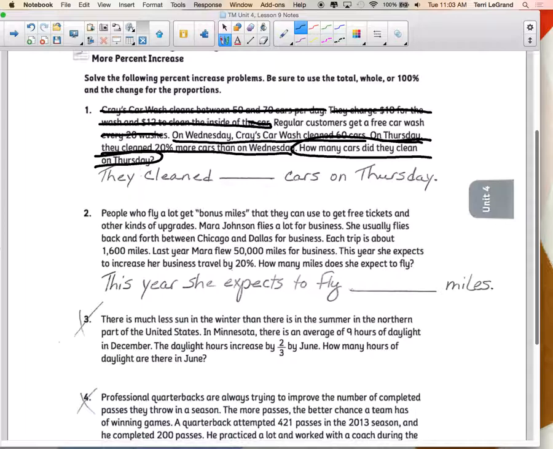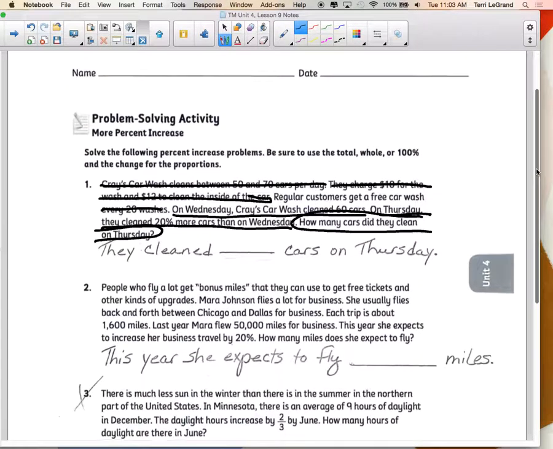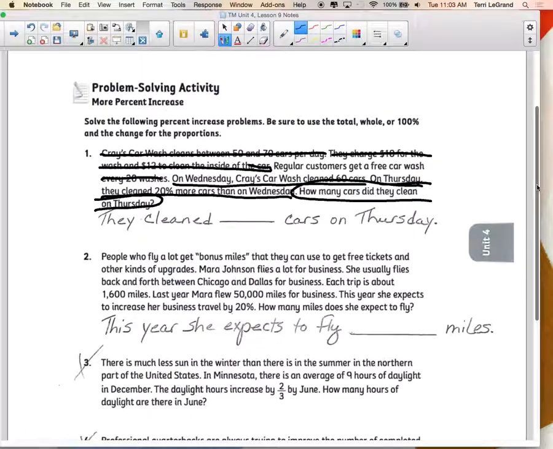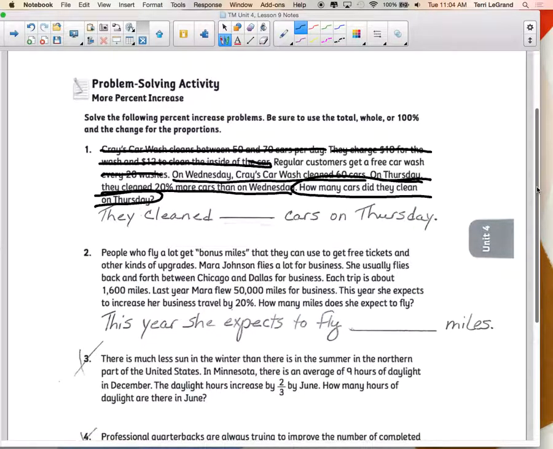So let's go to our work page and let's set up our problem. Now, did I write this on there? No, I didn't. Okay, so let's put this so we have it on this page. Anybody remember what the model looks like that we substitute into? The model? What goes in the first ratio? What goes in the second ratio? Anybody remember the model?